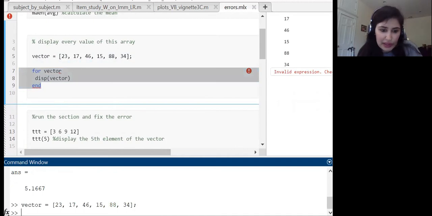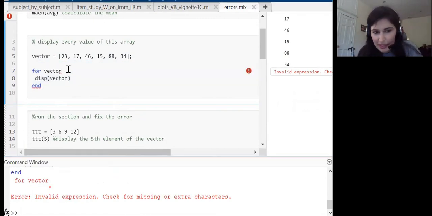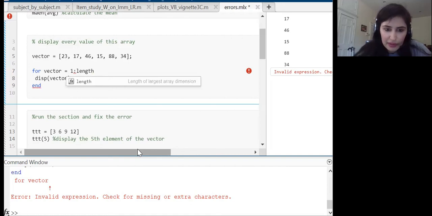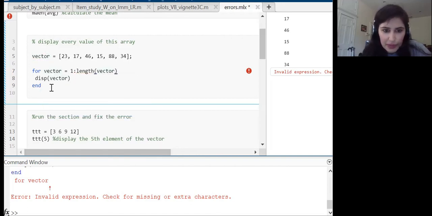And so here's a for loop. What happened here? Oh yeah, we actually missed half of the for loop. So for vector equal 1 to the length of vector, display vector.